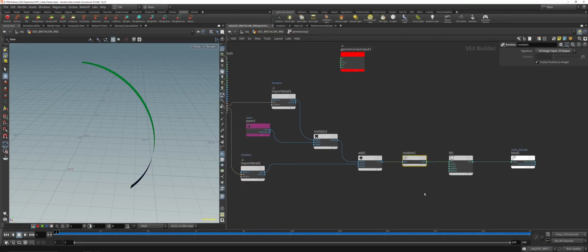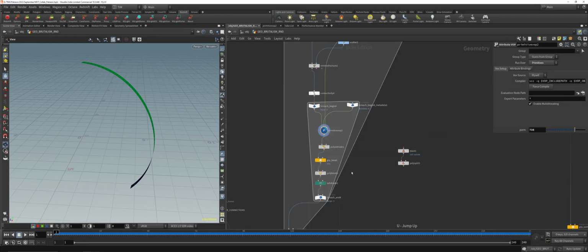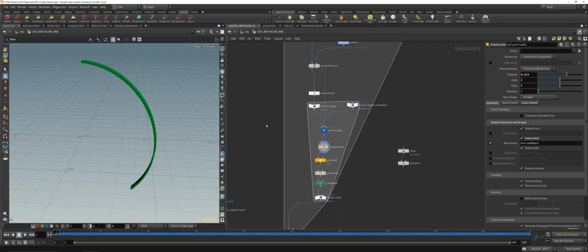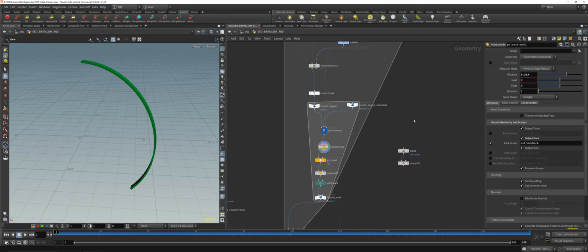And yeah, just created a random value, fitted it between 5 and 1, and extruded that as a random extrude attribute. And after that, I placed a poly extrude with the local control and imported the extrude here.